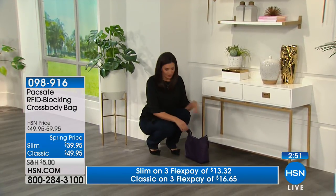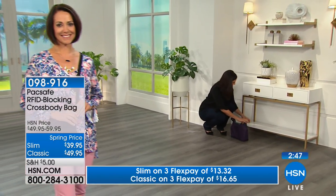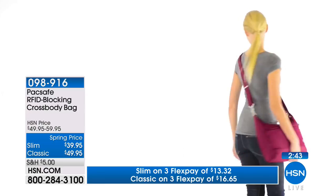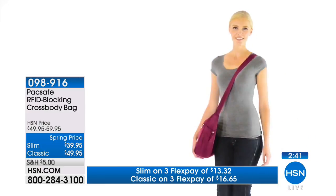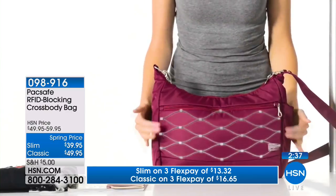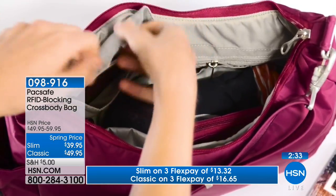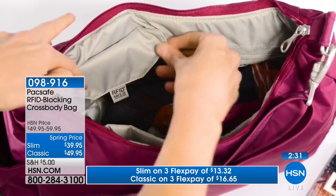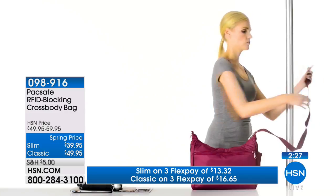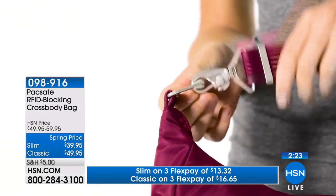No, I love that. We're going to invite you to order. We only have 2 minutes remaining in the presentation, so I think it's worth recapping for a moment. There are three bags for you to choose from, all with the same technology, just different styles. The style that you're seeing now is called the Classic. It's the largest bag that we have, and when I say large, the measurements for the Classic are, I don't have those, Rocky, so can you provide those for me? You'll give those to me in a matter of moments.